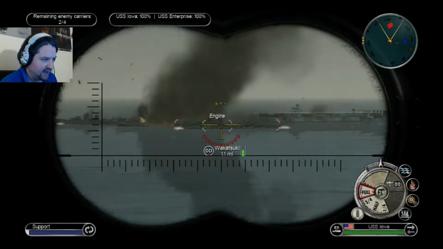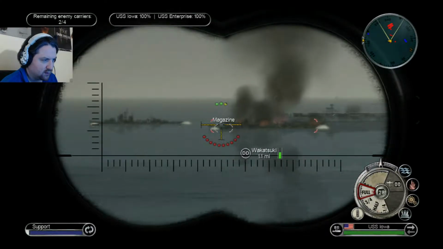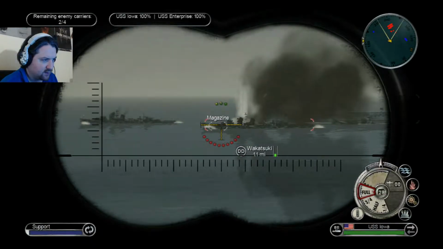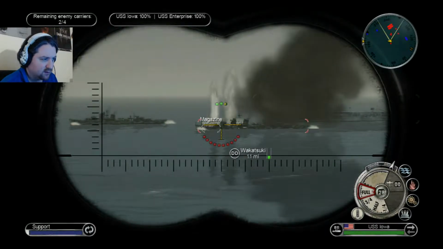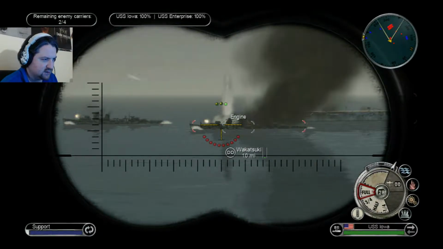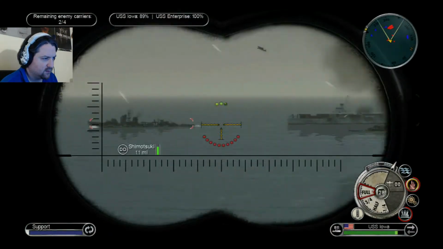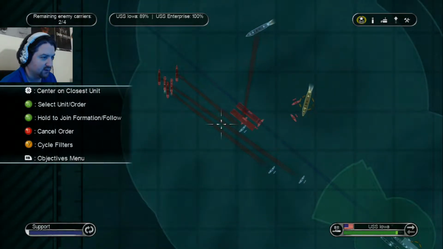There we go. Ooh, we'll cut that one in half. Gotta love it when I do that. Ooh, there's a good hit. That took off a lot of health. I must hit something important. Come on. Okay. Still missing. And Wakatsuki is down. Get that done. Alright, check the map real quick. How's my flames doing? They're doing fine. Hit for that. Hit for those. Alright.